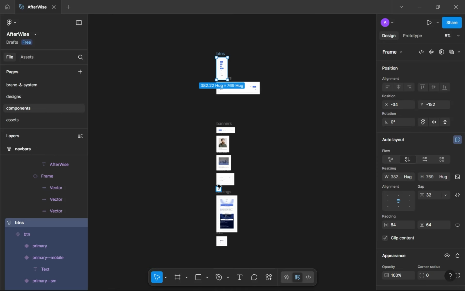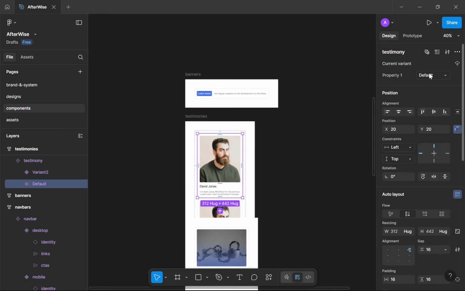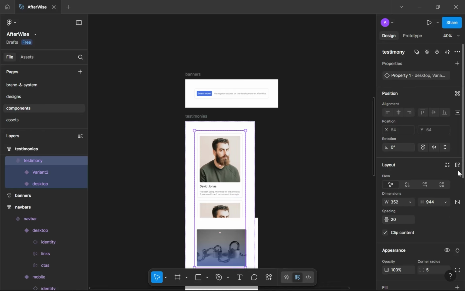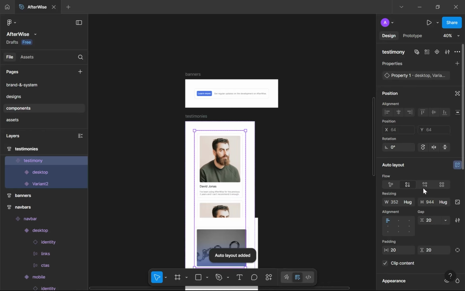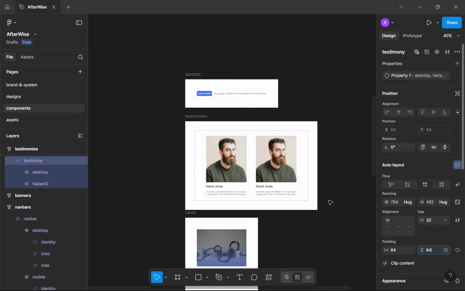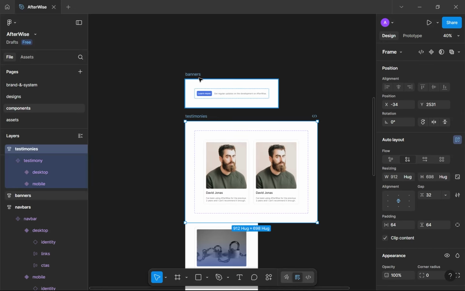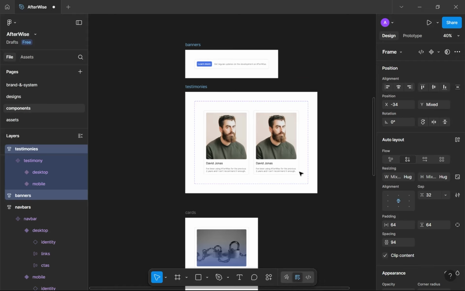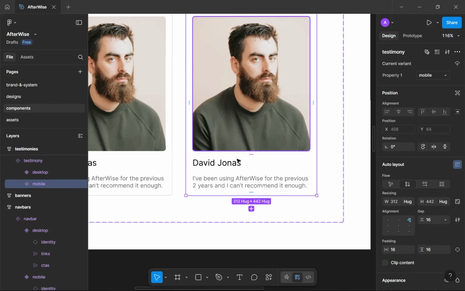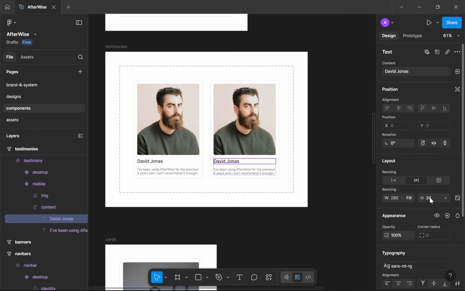and select our testimonials component and add a new variant. It's going to be for desktop. Actually, let's take this first. Side by side. 32, 64 by 64. It's going to be for mobile. Let's just move these up. Okay, the differences that we're going to be making are not too big, very subtle.